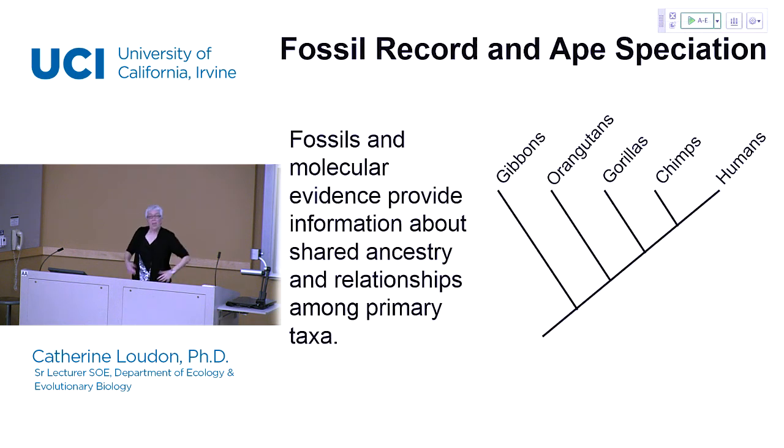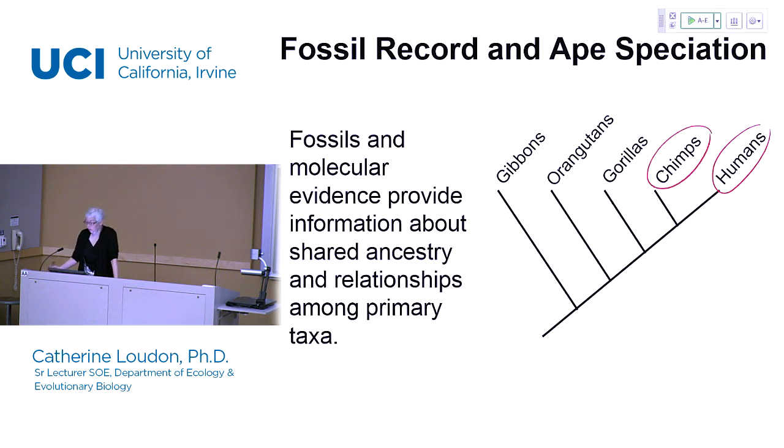Okay, so now if we leave the lice for a second and their relationships and move on to some primates, then of course the taxonomic relationship between different primates is fairly well known. This is just a small handful. Here we are, our closest group, at least on this particular tree, are the chimps, and so we share a more recent common ancestor, which of course would be right here on this phylogenetic representation.